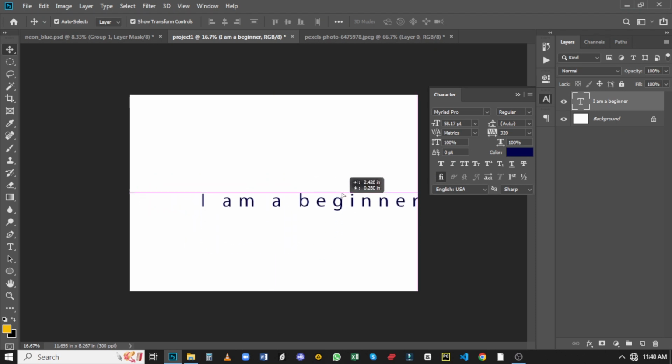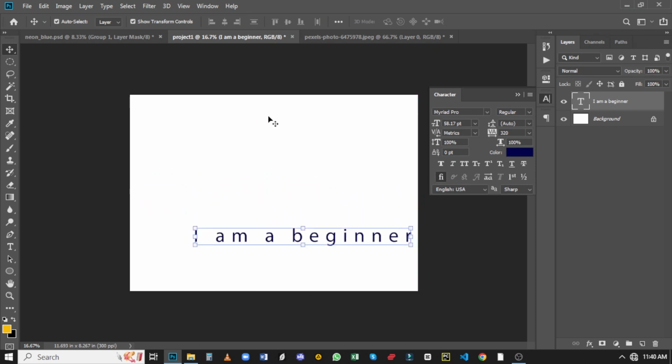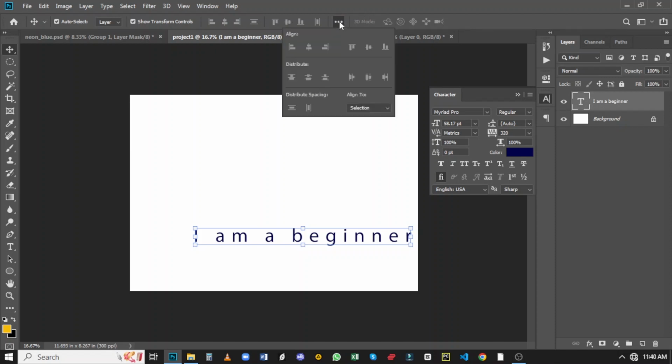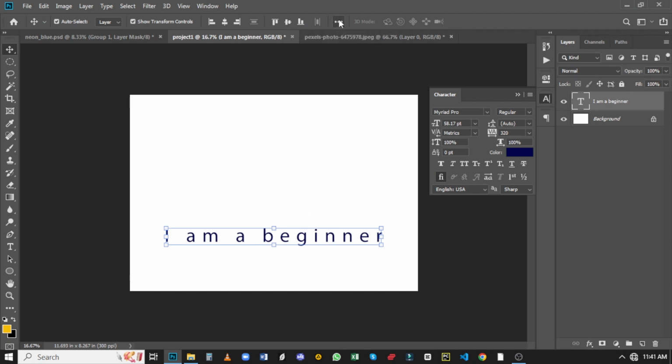And maybe afterwards you want to center your work. Yes, you come back to the options bar, you have this three dot here, you click on it. We have selection. Click on the selection, then choose canvas. So at the canvas, it displays your alignment preset for you. You choose horizontal center. So you click on it, look, it positions the work at the center of your document. And you can also pick it directly from the options bar right here. You click on it and then it will pick the work for you.